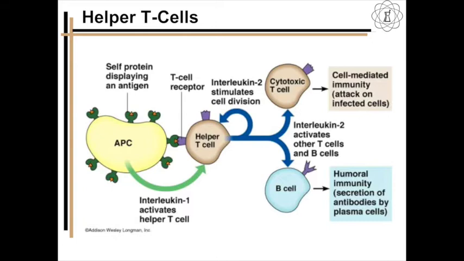Now, at this point, this is basically where the helper T cell sends out the call. And depending on what type of thing we're looking at, if it's something that the body knows we already have the mechanism to deal with, like using T cell-mediated immunity, the helper T cell basically calls out and says, we need you to come here and do your job. And so the cytotoxic T cell is then going to migrate towards that area and eventually bind to the cell, release the perforin and do what it's supposed to do. So essentially, it's kind of the middleman in this process.